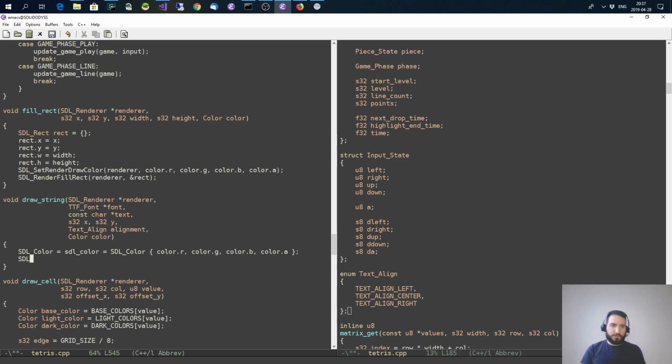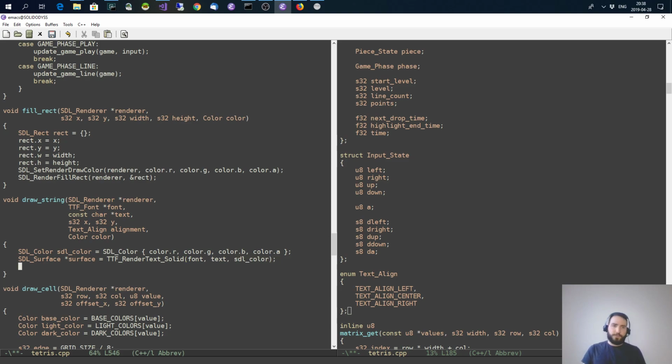Yeah, so this is going to be super inefficient, but we don't really care, because this is just a Tetris game. It's going to work fine. We're going to render text with render text solid. It's going to create a surface and then we're going to create a texture from that surface. We're going to render that, and we're going to free that. So there's going to be a lot of allocations at runtime. In a real scenario, we'd obviously never do this, but this is just a simple game. We're not going to have any performance issues because of this, so we're just going to do this simple thing.